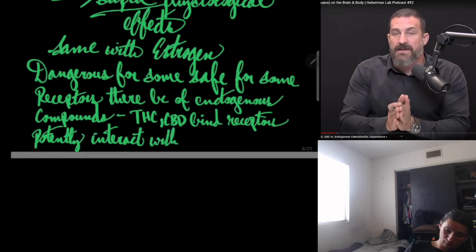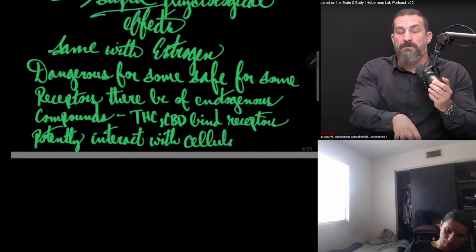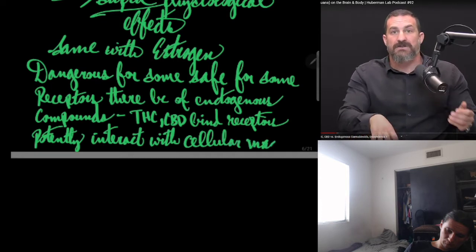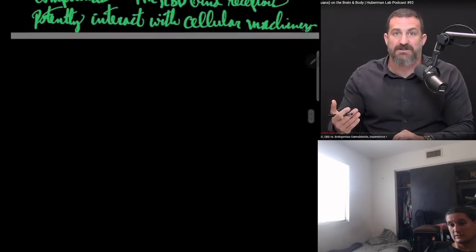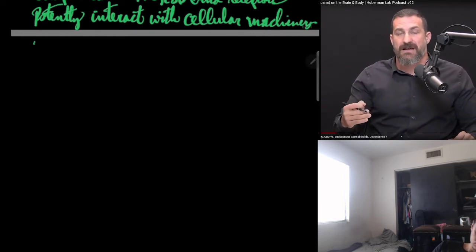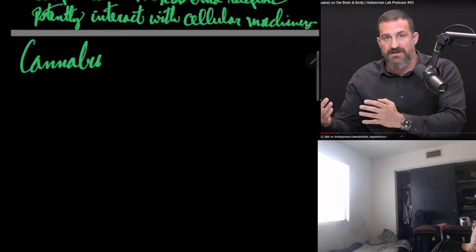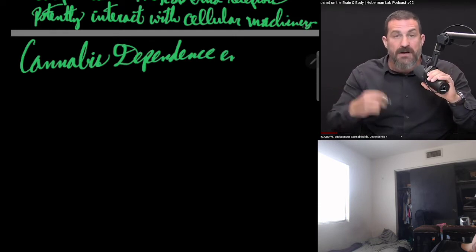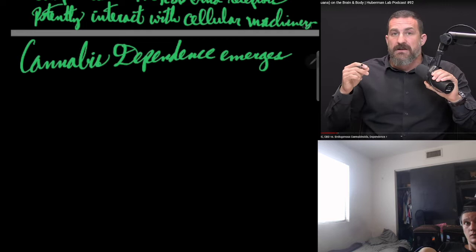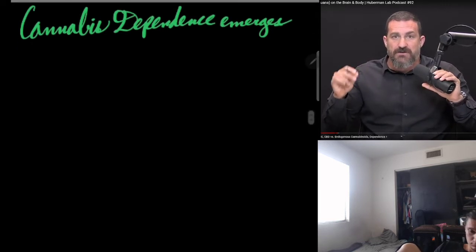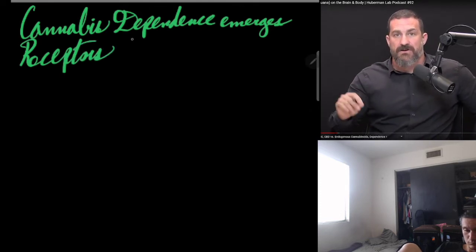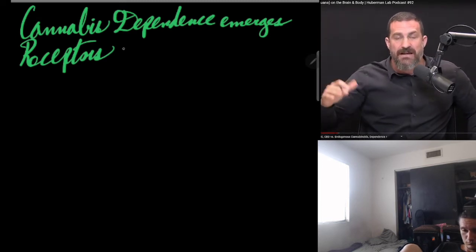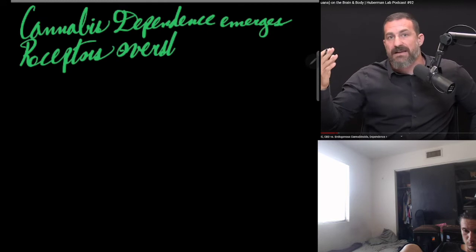And understanding that can lead to a very clear understanding of why, for instance, when people use cannabis to relieve anxiety, or they use cannabis to enter a certain brain state for creativity or to enter sleep, a dependence on cannabis starts to emerge. Because if they don't ingest cannabis, and again, ingest could mean smoke to bring THC in or CBD in, or ingest orally or even transdermal or tincture or one of the other varieties, if they don't do that, then what happens is not only are the receptors not stimulated to the same degree or with the same potency that they normally are, but the endogenous cannabinoids can no longer have their effect. So people experience heightened levels of anxiety, disrupted mood, disrupted brain state, and so on.